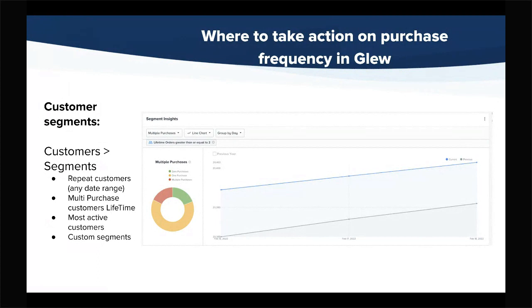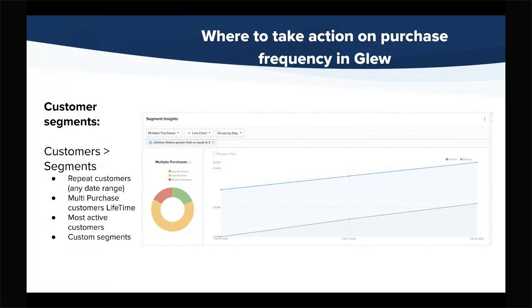Multi-purchase customers in lifetime we just talked about with Haley. That's going to just show you, as an entire store over your lifetime, where your biggest bottleneck is. Another really good one for a Facebook lookalike audience is going to be your most active customers. You can think of this as similar to your VIP type customer. These are customers who we're not necessarily looking at just for the dollars they're spending, but how often they're buying. So they're very active with your store. These are customers that you can send to Facebook, maybe send some personal emails, get some insight into what they're looking for. Use these kinds of customers to drive certain behaviors.